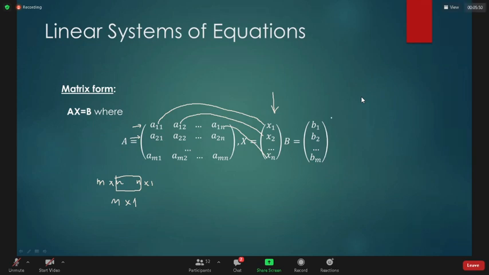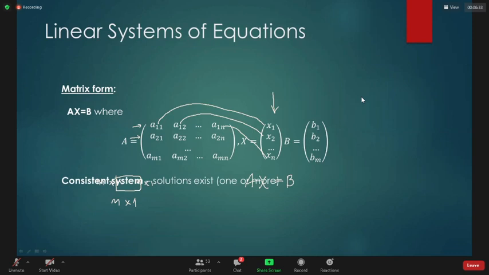So in principle, that system that we saw in the previous slide can be indeed written as matrix A times X equals matrix B. Here, again, X and B are column matrices, although different sizes. But we can write a whole system of equations in matrix form as a single matrix equation. But of course we must know what the matrix A is, what the matrix X is, and what the matrix B is. However, this matrix form is often used to describe a linear system of equations.